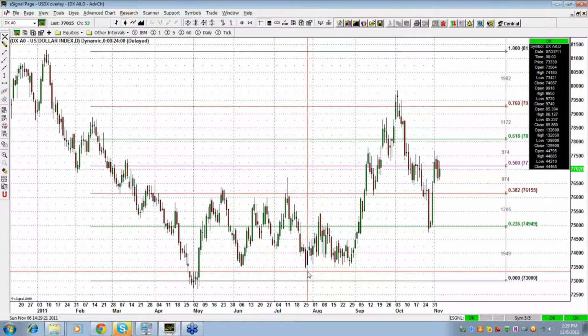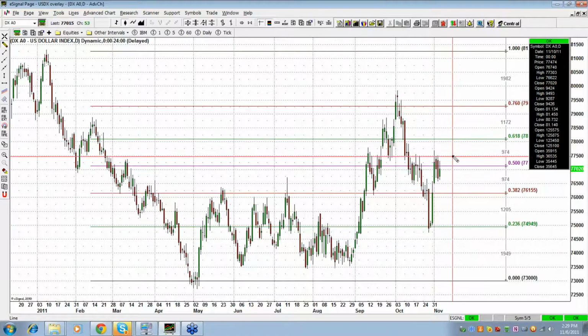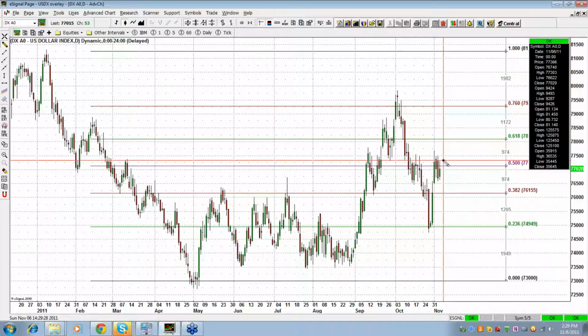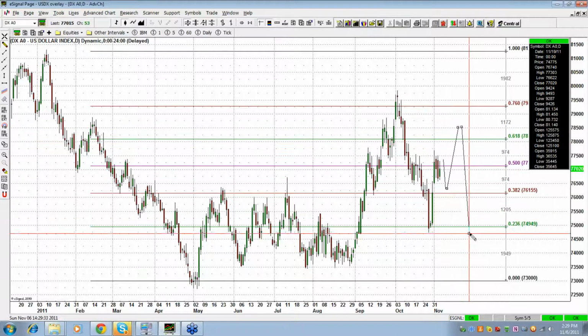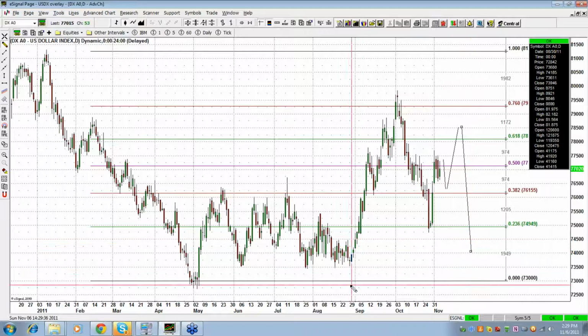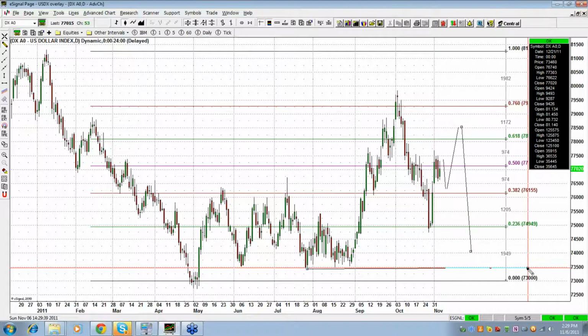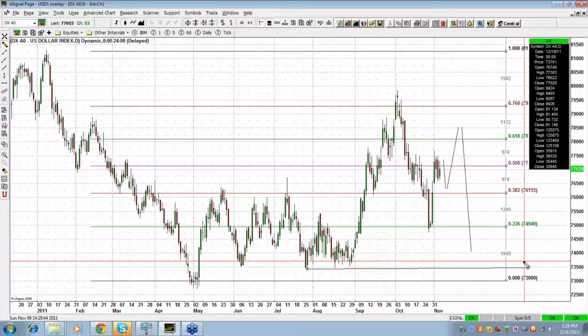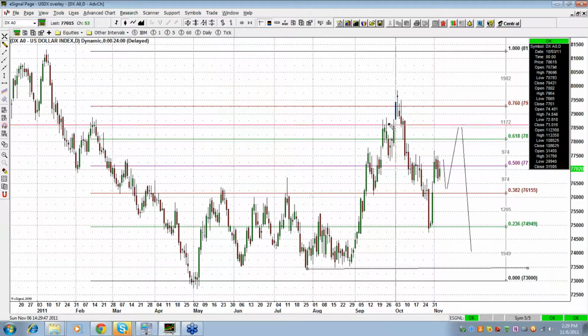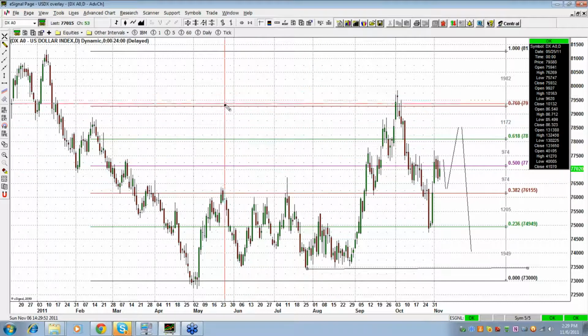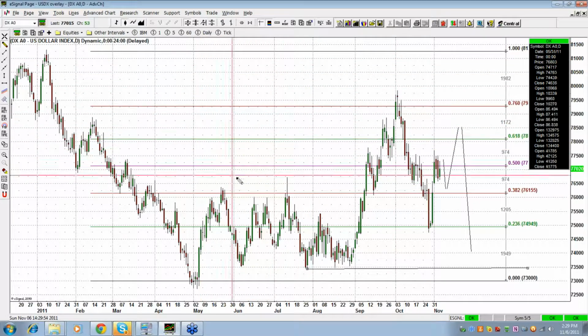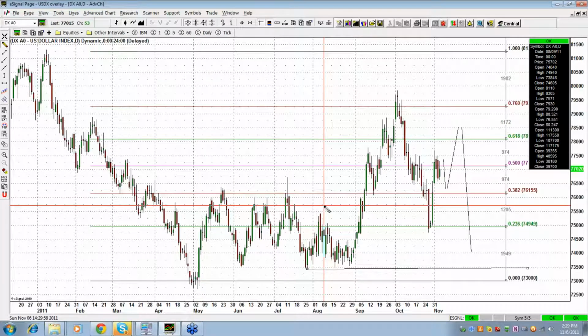So that's telling me that the dollar should do this. The dollar should correct here, higher, and do a new low, but needs to respect this area. That's what it's telling me right there. It's possible. Now, this is the scenario, the principal scenario that we are following as of right now. All right, that's the principal scenario that we're following as of right now.